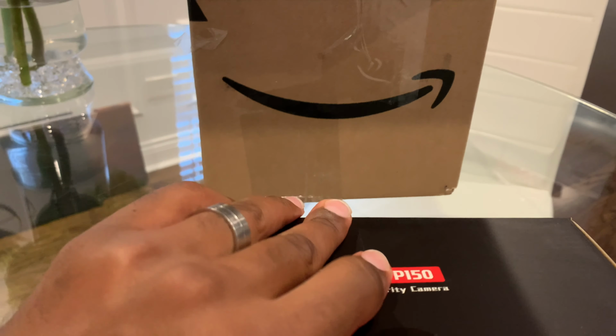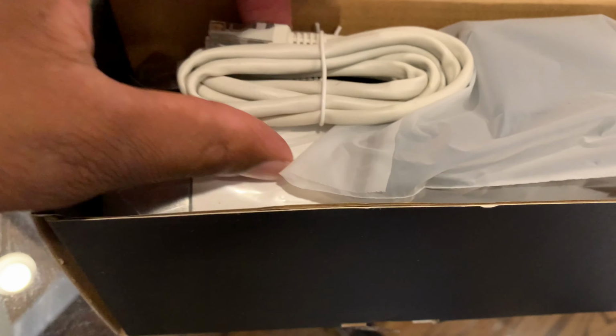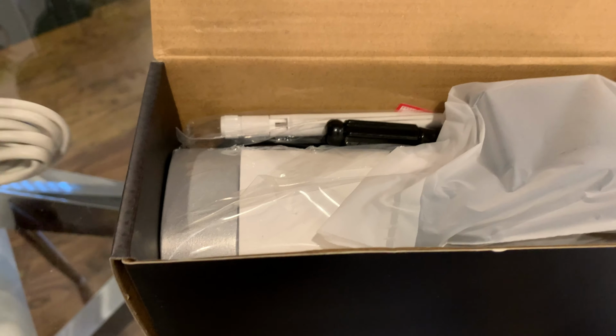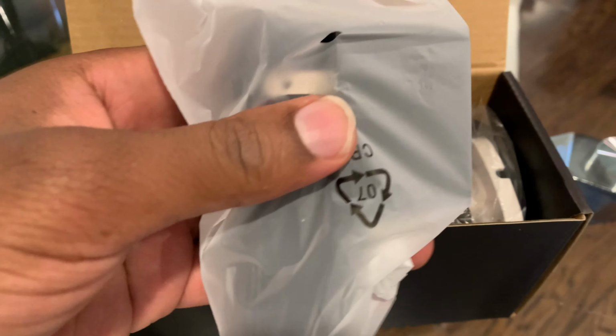Never done it before. Let's open up the box, see what we got inside. You know where I got it from, right? Here we go. Ethernet cord. Nothing special. What's next? I see a power adapter. Yep, sure is.